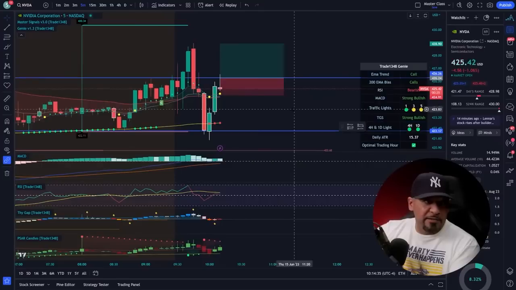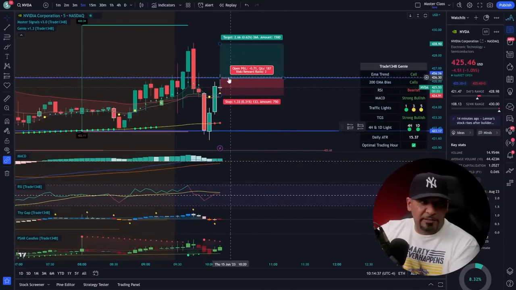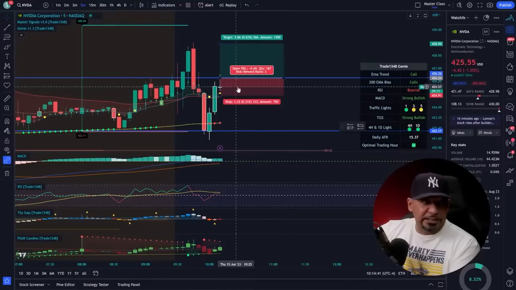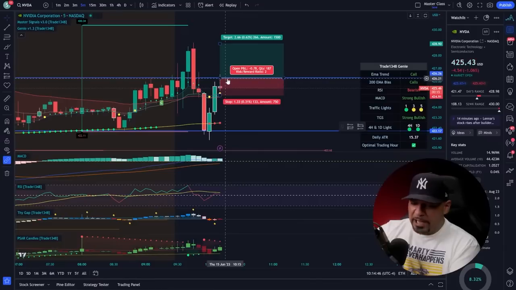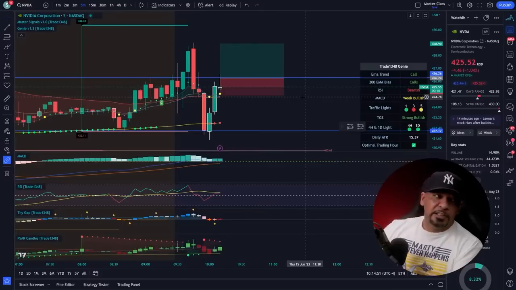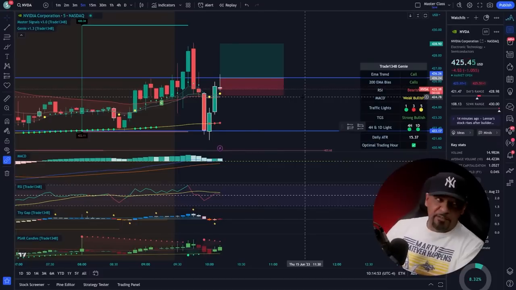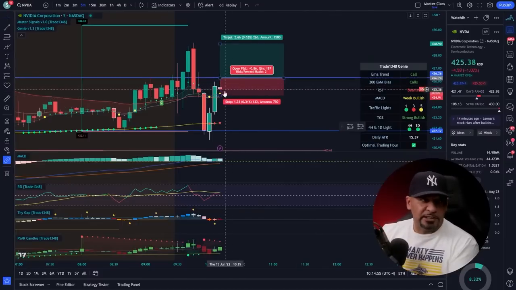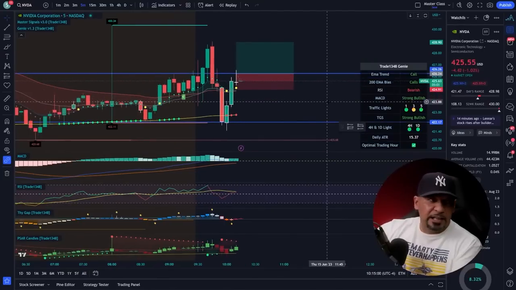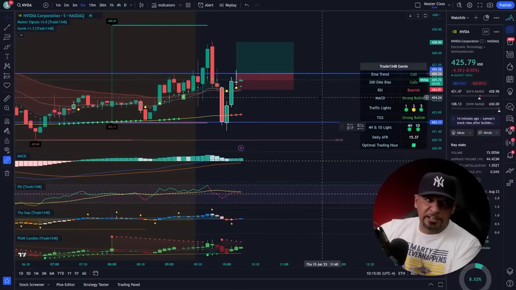I'm keeping a record of the value of the contract as it approaches, right? So I know that somewhere in this area, these contracts are going to be worth at or about 480, 485. Okay, so now I have a fair market value of what these contracts are going to be worth should it come back up to this level. But I am not going to front run it, right?